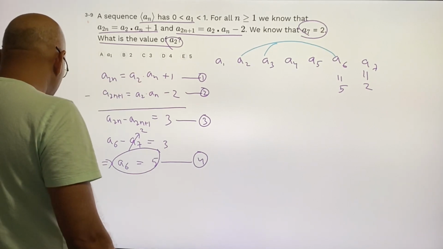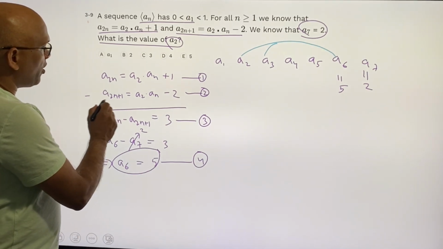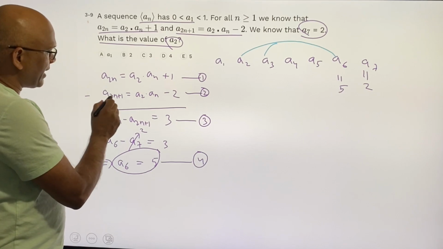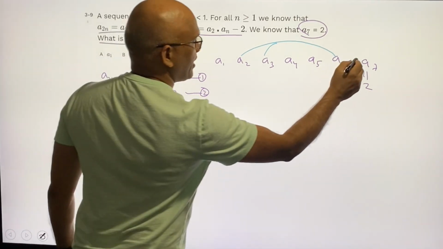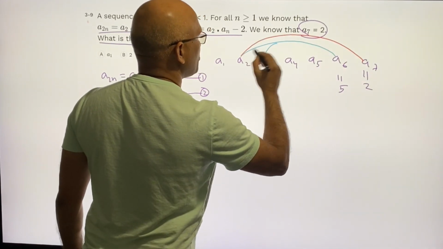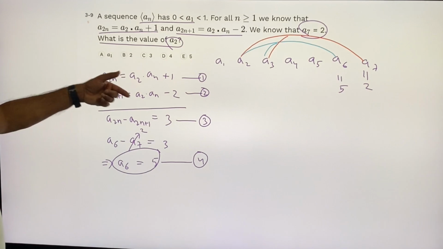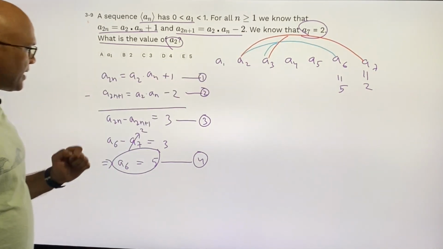Okay, let me add another color. And the odd a_(2n+1), again if n is equal to 3, then it is 7. A7 is connected with a_2 and a_3. So this depicts these two equations, the way they are related.